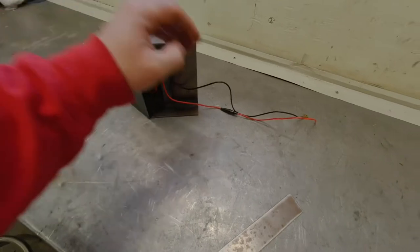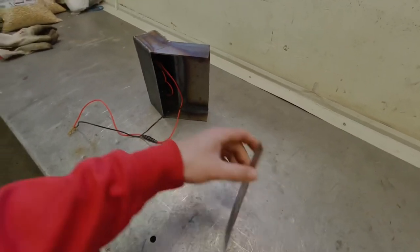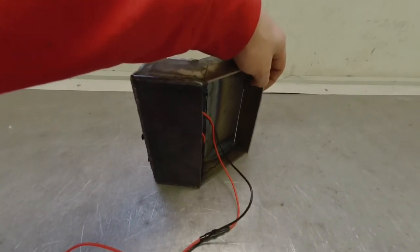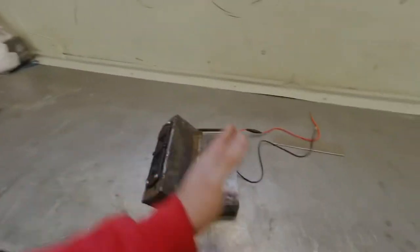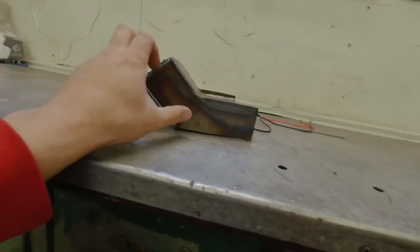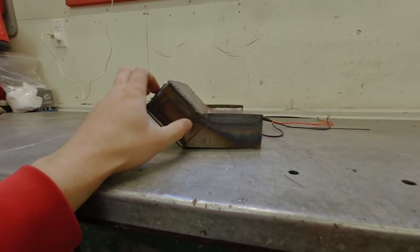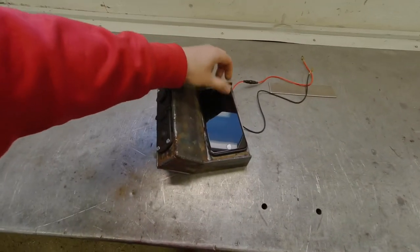I left the bottom of this open, which gives you area to run the wires through, and once this backing plate is welded on it'll give you an area to get your screws and bolts in from underneath as well as run your wires — and you won't see any of these wires because they'll be hidden underneath against the cab. I designed it with this slope so you had enough room for the back of these charger plugs, about the size of a cigarette lighter plug, a couple inches long and inch and a half diameter. That gives you room here, and then the back space gives you room to put your cell phone while it's charging.